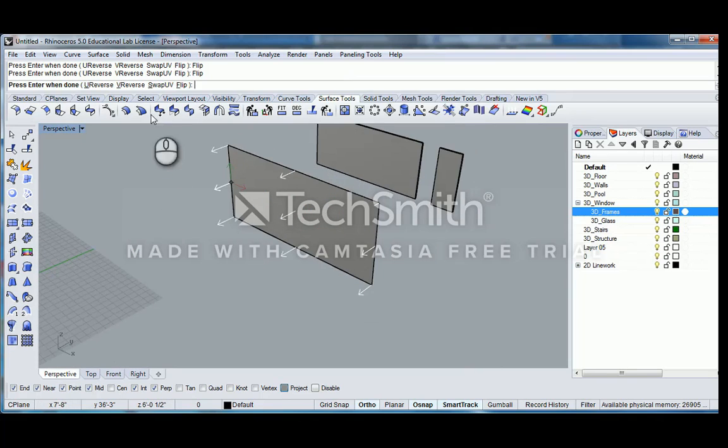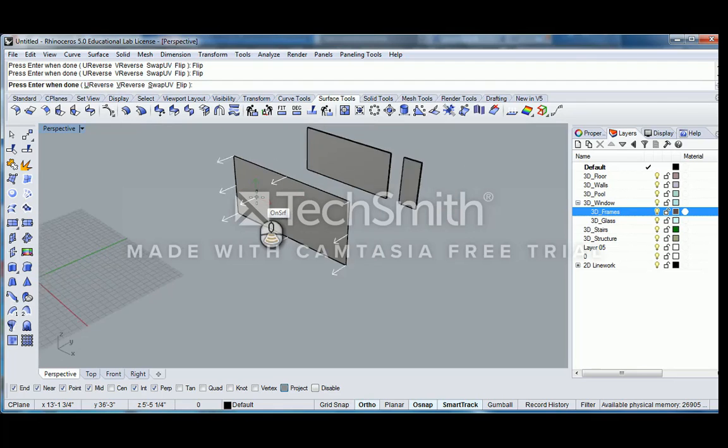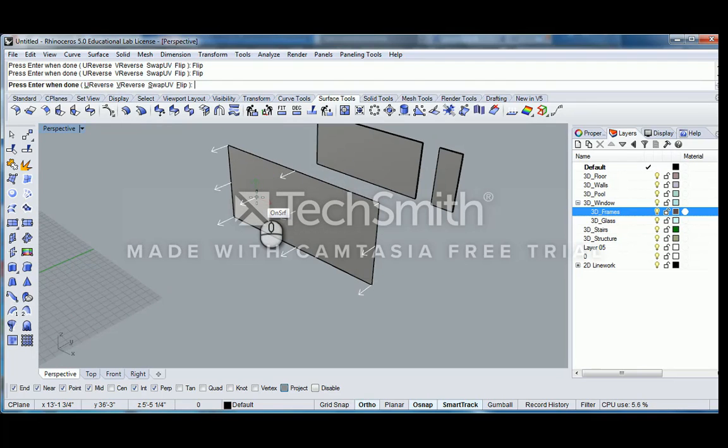I could flip that. So right now it's in a normal orientation. Y direction is up and the X direction is right, and we have a normal orientation of positive and negative. You could reverse that so that now the X direction is negative and the Y direction is negative. You could swap the UVs, so suddenly now the X is the Y and the Y is the X.